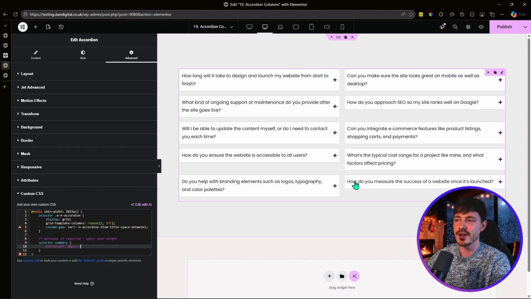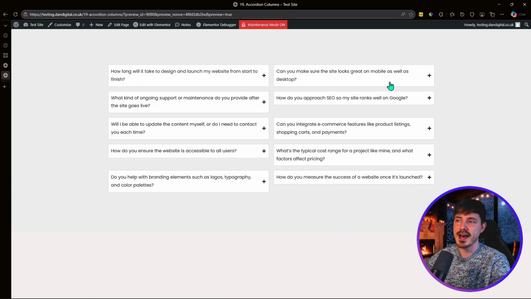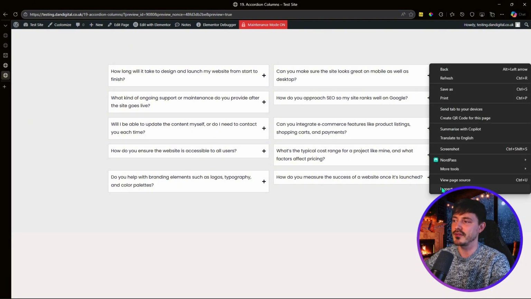So the way to avoid that is to manually set the minimum height of the titles. To find the minimum height value that you need to set, you need to go to the front end and measure the height of the box that spans the most number of lines. For me, that's any of these boxes that span 2 lines. So I'm just going to right click on the page and click inspect down here.